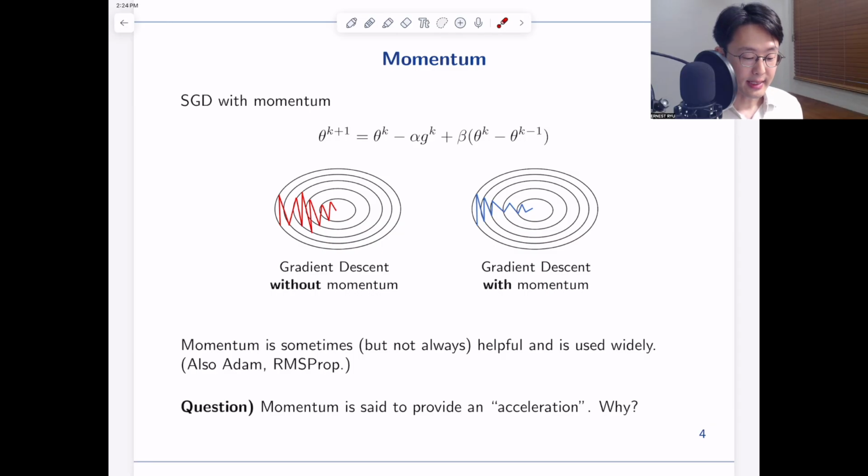I think I understand what people are trying to say with this figure. This is a common figure that you can find on the internet. People commonly repeat the intuition described in this figure when they describe why it is that momentum should be helpful. And I think I understand what people are saying there, but I don't think this intuition gives any predictive power. I am not able to predict when momentum is helpful and when momentum is not helpful. And for that reason, I think this question does not yet have a good, rigorous theoretical answer.